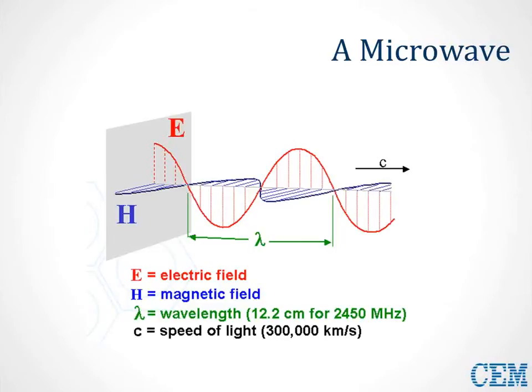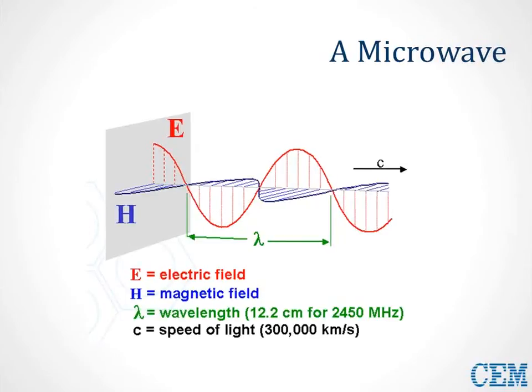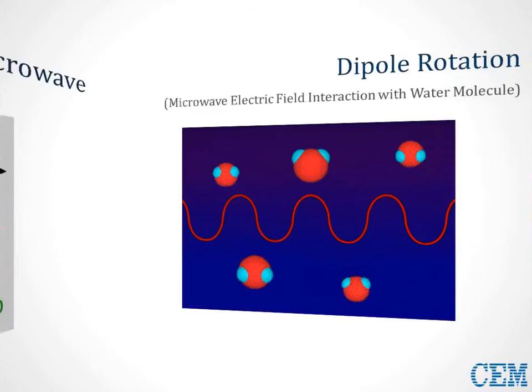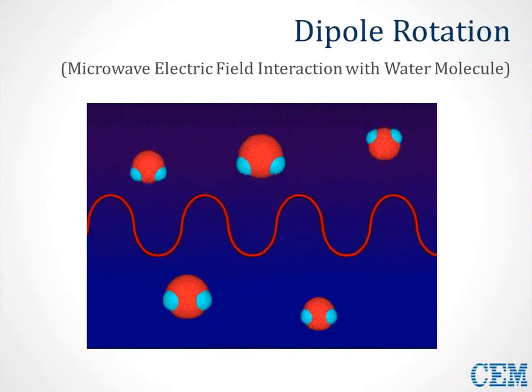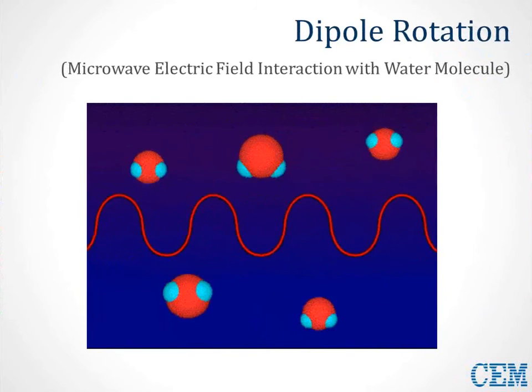And again, that's largely because of the FCC. There's actually only certain frequencies that we can operate under, and of course, because your home microwave uses the same frequency, the magnetron technology is pretty well known and pretty well established, and so it's a way for us to cut down some cost in the system. So there are two different mechanisms by which microwave energy heats a sample. Now these two mechanisms are called dipole rotation and ionic conduction.